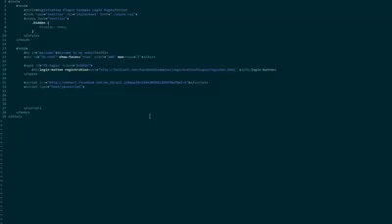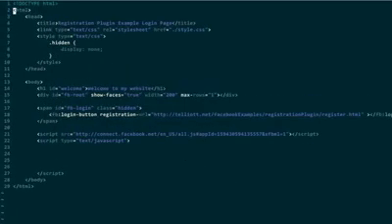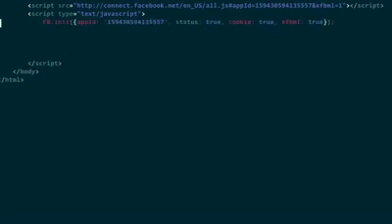Next, we'll take a brief look at integrating the login button with the registration plugin. Again, we'll start with a very simple website. Jumping into the code, you can see that we have loaded our JavaScript SDK and added a login button. We've used this registration parameter to point the login button towards our registration page, which was the page we were using earlier. Very quickly then, we initialized the JavaScript SDK with our application ID.